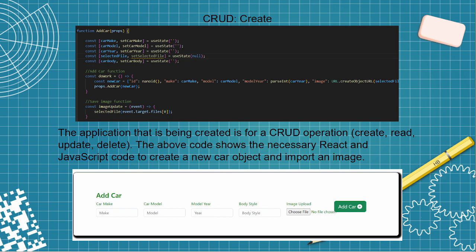Basically this is a constructor for the CRUD operation, and it shows the different attributes required to create a new object, as well as the function to add an image to that particular object as well.